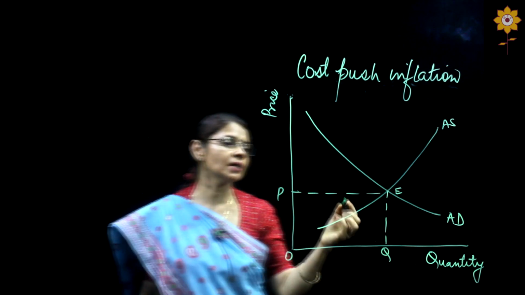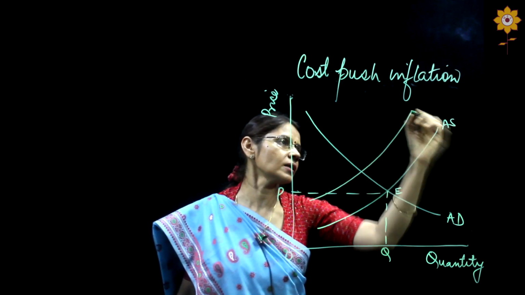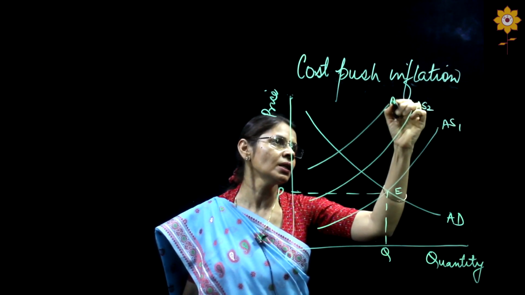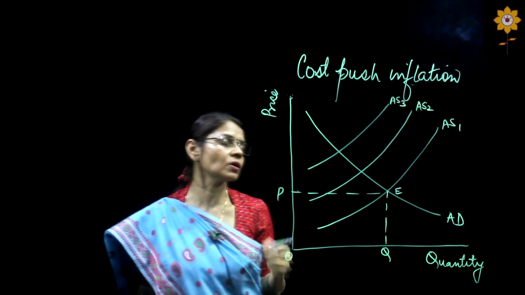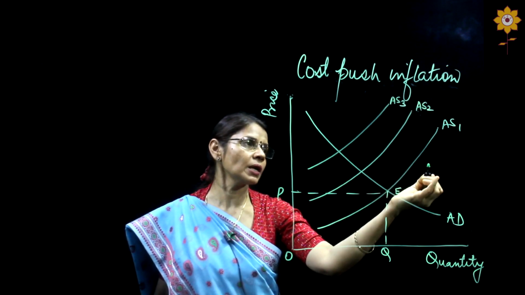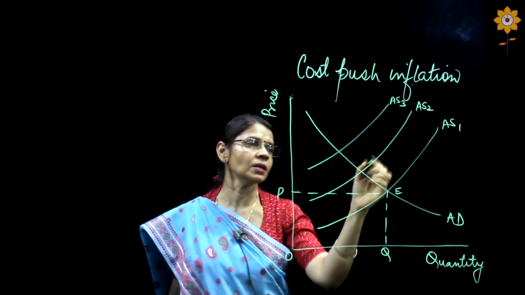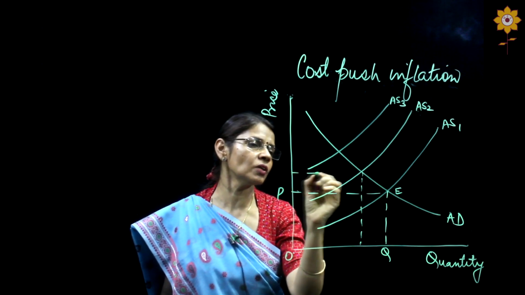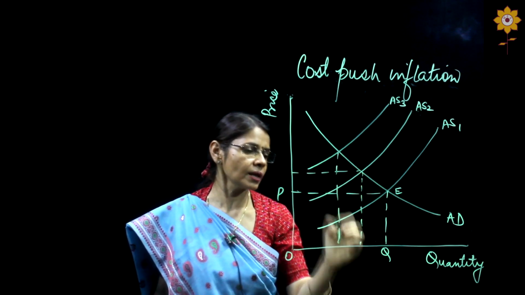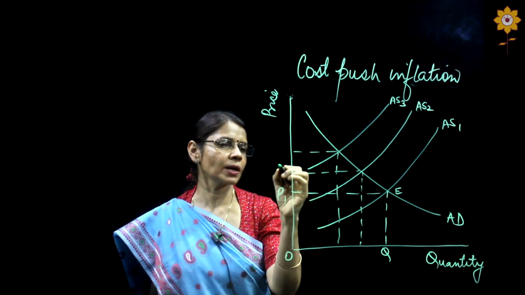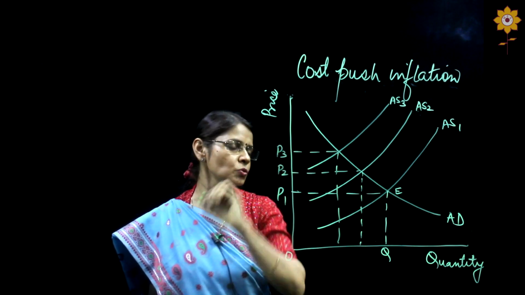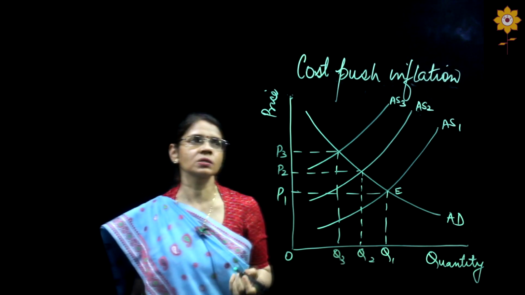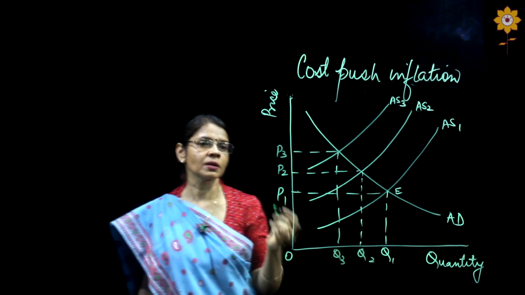Now, if we are saying there is a rise in aggregate supply, this aggregate supply is not rising actually, it is only increasing because the cost is rising. So, from AS1 to AS2 to AS3 is just rise in the cost. It leads to a fall in demand as well as a further rise in price. So, the prices increase from P1 to P2 to P3. This is nothing but what we say as due to the cost there is a rise in prices.